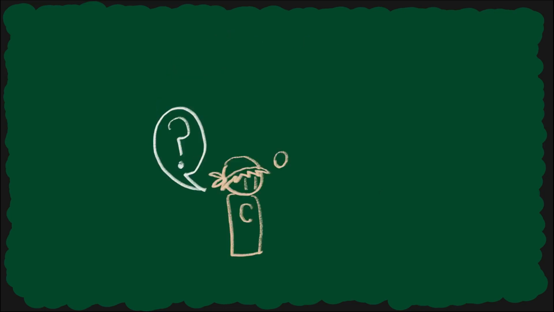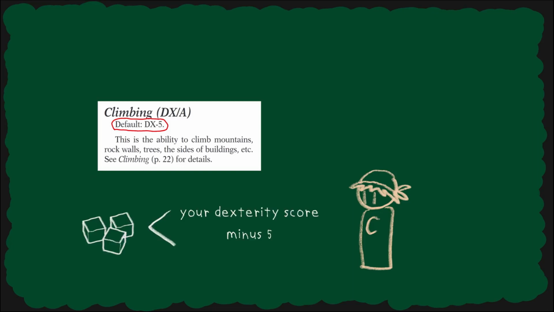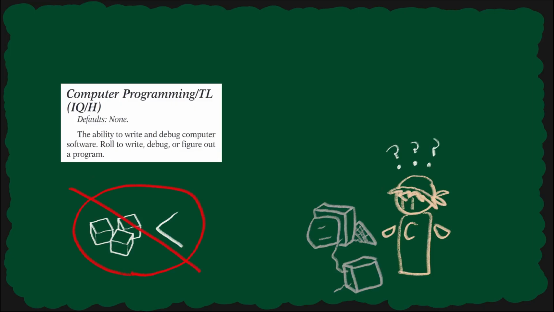Now you may be wondering, can I attempt a skill I'm not trained in? The answer is yes. Mostly. Below the skill name in the listing, you'll find an entry for default level. This is what you roll if you're untrained in the skill. However, some skills, like computer programming, have no default level, as they're complex to the point where you have to have some idea what you're doing in order to attempt it. If there's no default level, you cannot attempt that skill untrained.